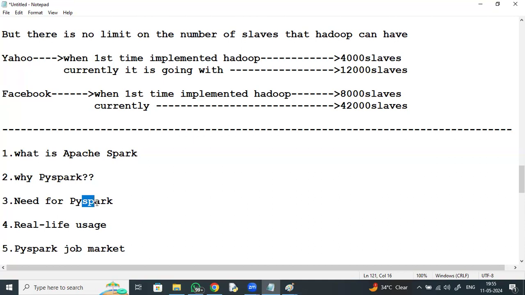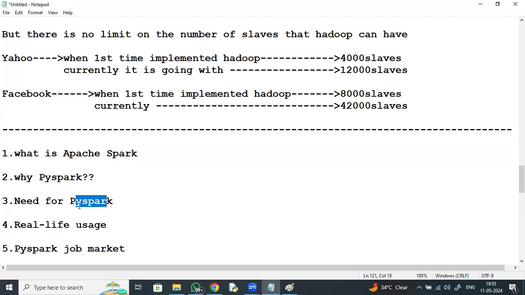Yes. So need for PySpark means if you see, huge data is getting generated, consisting of different patterns, correlations, market trends, customer preferences, and other useful business information, right? So extracting that valuable data from the raw data, we require efficient tools to perform different operations on this huge data. Already we have some tools, but they are not that efficient. So PySpark is one of the flexible tools to crack big data and gain benefit from it. Combining Python and Spark will be efficient for the world of big data.